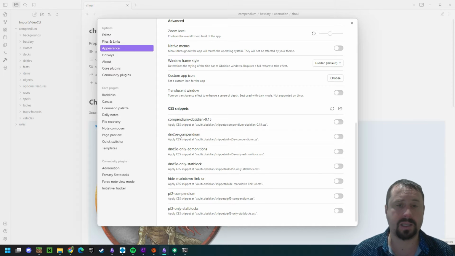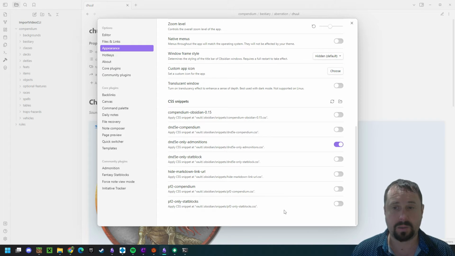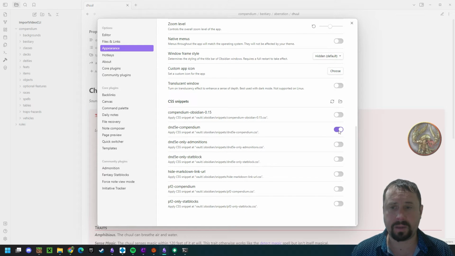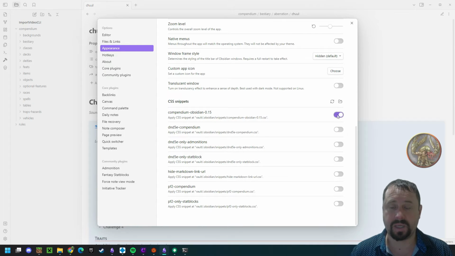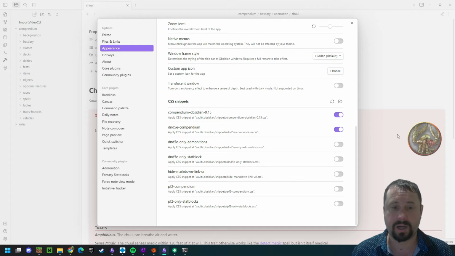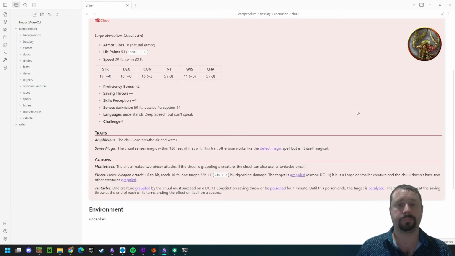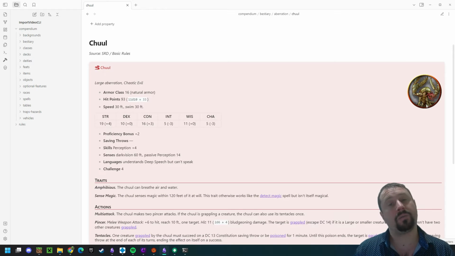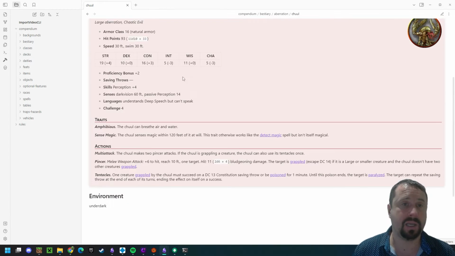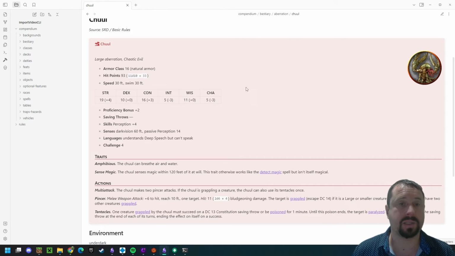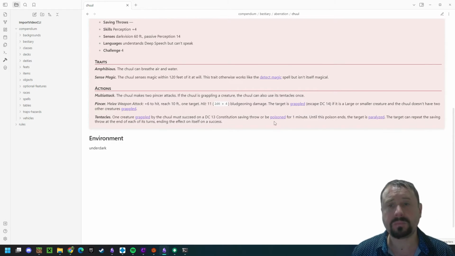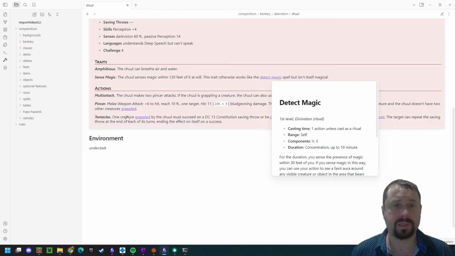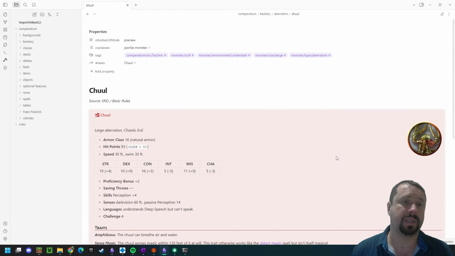We're going to be using the D&D 5e compendium, but we're using admonitions. That one doesn't seem to have the impact that I was thinking. What about that one? There we go. What does that do? All right, so this makes it blue. This makes it red. So there we go. I'm going to turn that one on. And you can see the picture's now small and on the right. That's what the CSS snippet does. It's laid it out a little bit nicer so that everyone can see what's going on. We've got linking, things are working, fantastic.